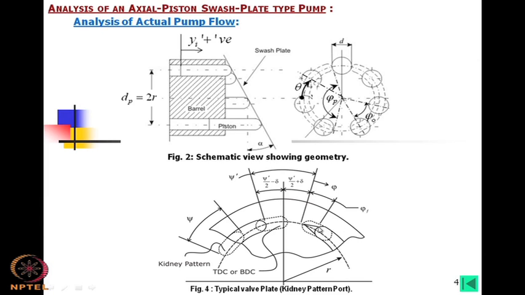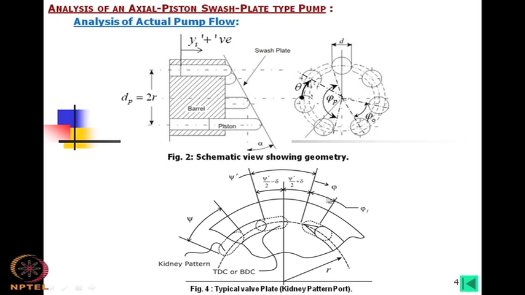Now, looking into this end, say it is rotating like this, then while it is entering, whether it is discharge or suction, a groove is provided. The reason is that if it is exposed to this main port directly, then the rate of change of area is very fast, and the change in pressure in the fluid inside the piston becomes very transient. That is the first thing. The second thing is that there will be huge noise if it is directly connected to this and this groove is not provided. Therefore, sometimes this groove is called a silencing groove.